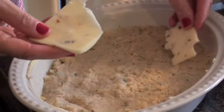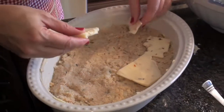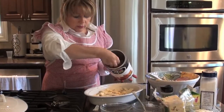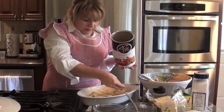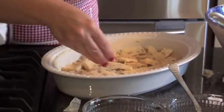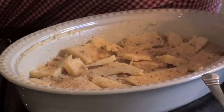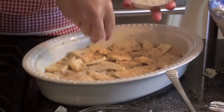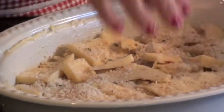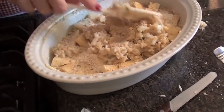This is the pepper jack cheese that I cut. And I layer as if it is lasagna. When you make a lasagna, you just layer the cheese. Okay, now I take maybe a tablespoon, just eyeball it, and I spread a little bit of the breadcrumbs on top. A little bit more of the Parmigiano cheese that was still not all together that I had saved from before. Now we do the other layer.